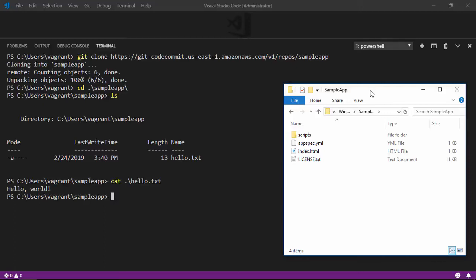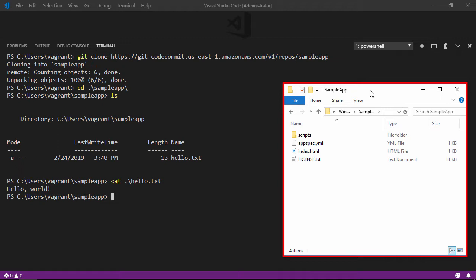All right, my friends, as a reminder, in my terminal, I'm still in the directory that Git created when we cloned the repository. Now, there's only one file in here, and it's that hello.txt file we created a moment ago. What we want to do is copy the contents of the sample app directory to this folder. Now, the sample app directory I have open in my Explorer window there is the same folder that you have in the course exercise files.